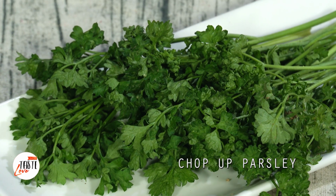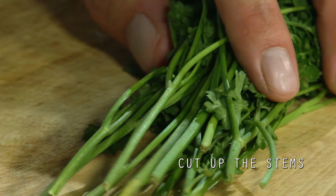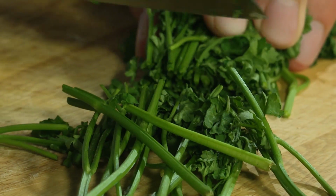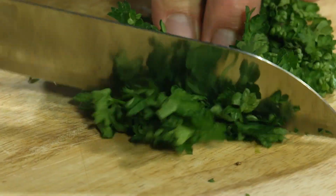We have to obviously chop some of our ingredients up. So we're gonna start, because I do so many pasta dishes on here, one thing you always see me cutting is parsley. So we're gonna cut our parsley. Always chopping the stems off, of course, right? We don't need those stems. We just want our leafy parsley.